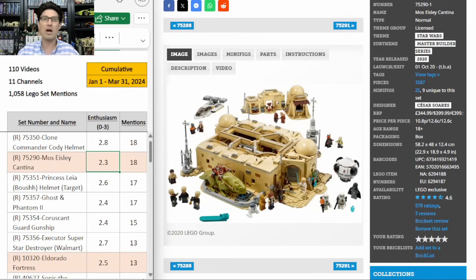Some people just do not invest in sets over $250 or $300 because it is very expensive to ship them. It's a lot of storage space, and so that definitely can drive down the enthusiasm score. For me, this is a fantastic set, but I'm not going to buy too many because I don't like to risk $400 on one set and deal with all the storage space too. So I hope to get 2 or 3. Let's dive right into the metrics.